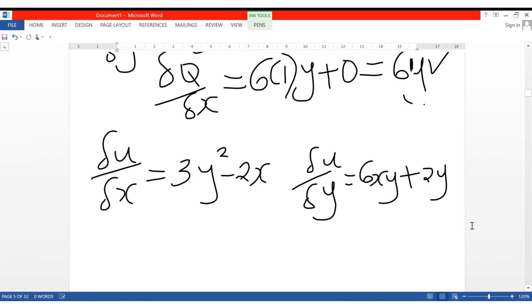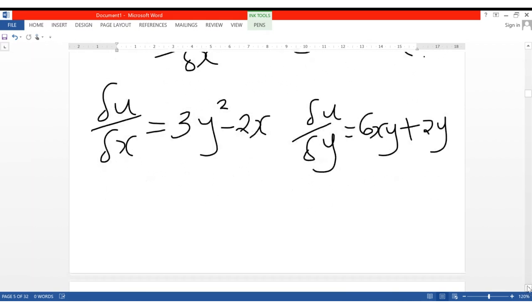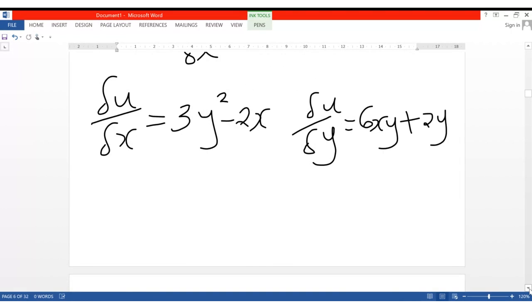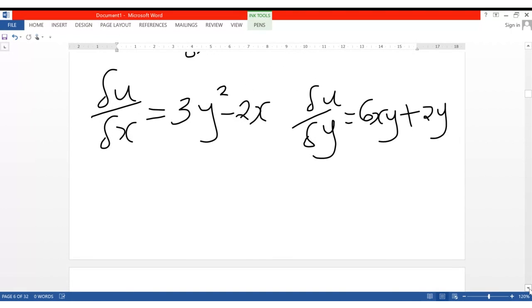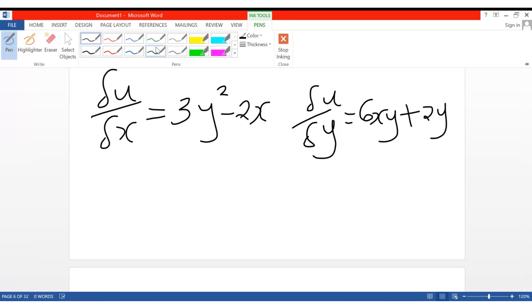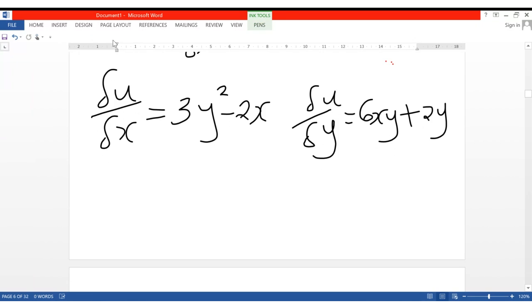So I'll deal with the first equation. I will integrate it, and then I differentiate it, and then I'll come later to compare with this other equation. This other equation, I'll hold it for now. Basically, it is used to get the value. This equation here, the one that I'm circling in red, this one, basically it is used to solve for the value of phi. So I'll leave it pending.